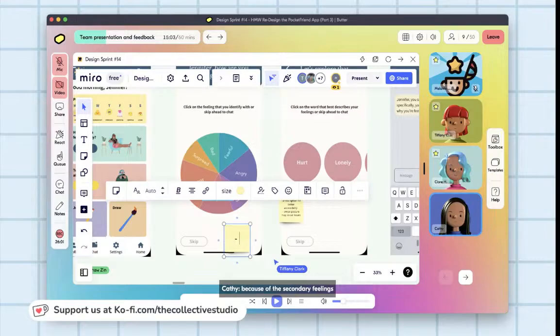I agree with you completely, but for the sake of time, I wasn't able to create one where it's all equal spacing, and so I just took hers and put it on here. But that is something I have in the back of my mind. This is not representative of what Jennifer should be seeing, because some of them, like you said, are so much bigger. And feelings are feelings, and all of them are valid.